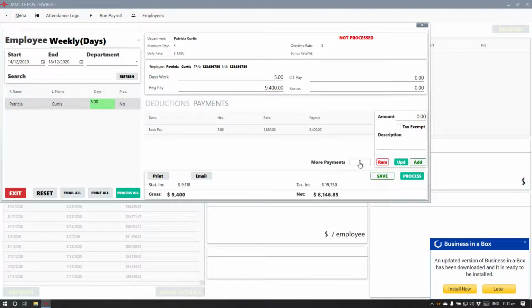You can also add more payments here: overtime, commission, which is based on if this person is a sales rep, special rate pay, if you want them for a particular date to get a different rate, holiday pay at different rates or multipliers.